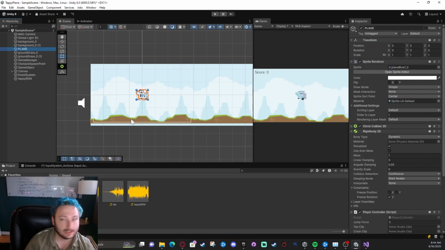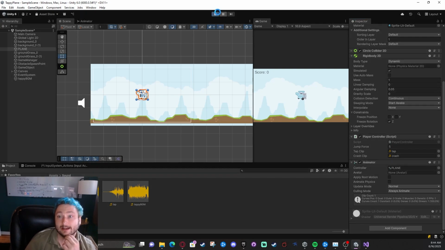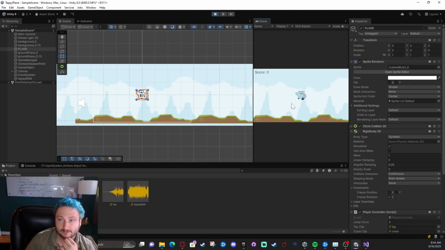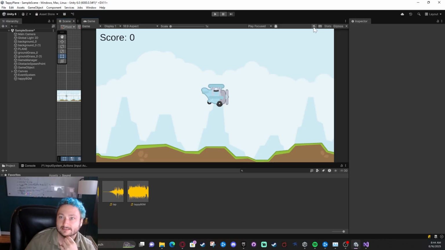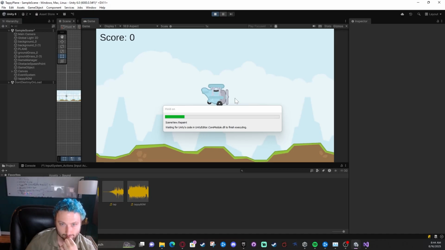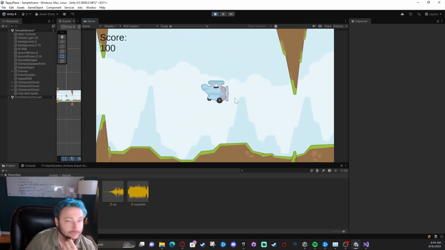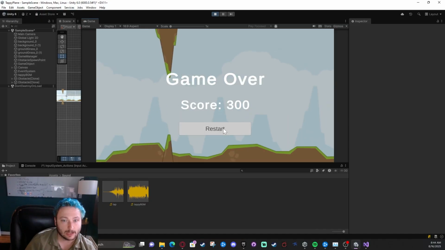So let's go ahead and bring in our tap clip to our player controller. Tap clip and crash clip. And now we should be able to hear a couple sound effects. I muted the audio. What am I doing? I turned it off because I hate listening to my game's audio. And you'll notice as I tap, you'll notice this one-shot audio object spawning in.